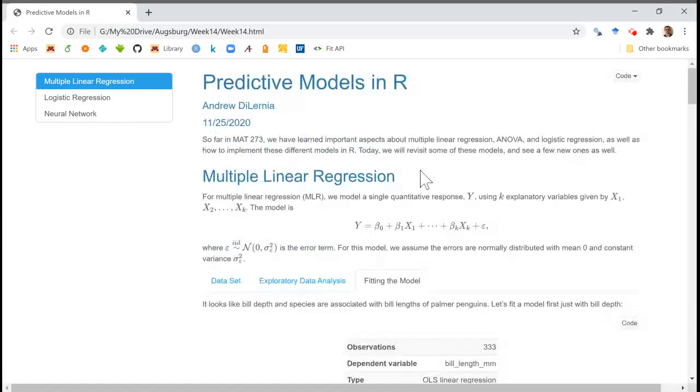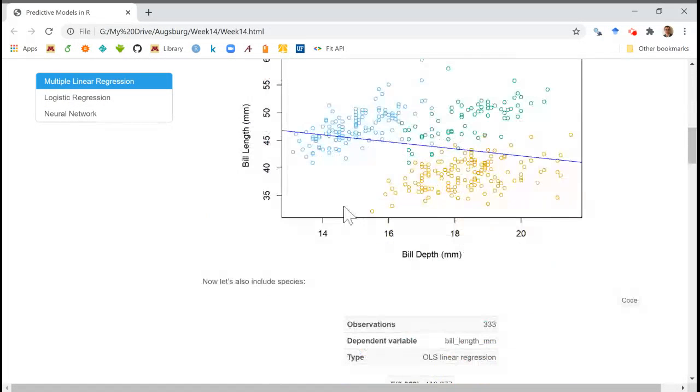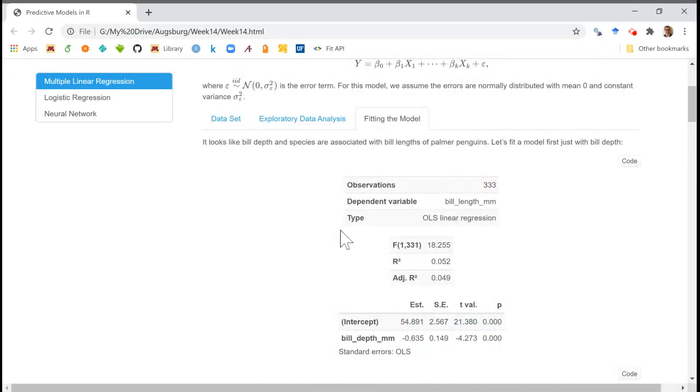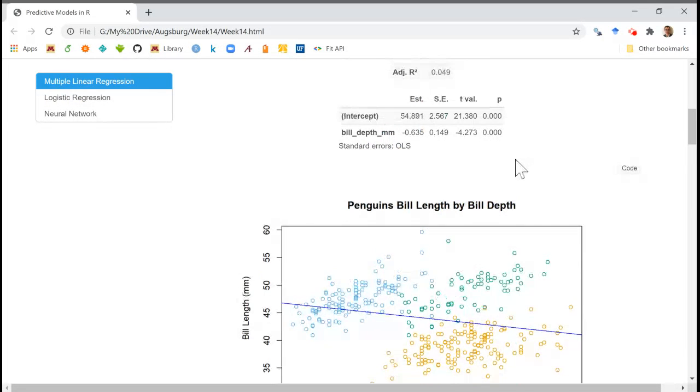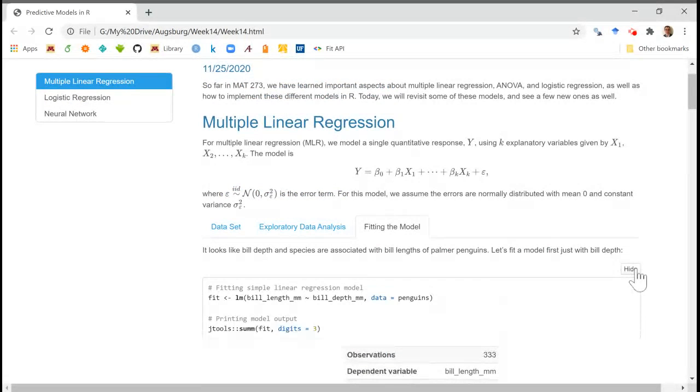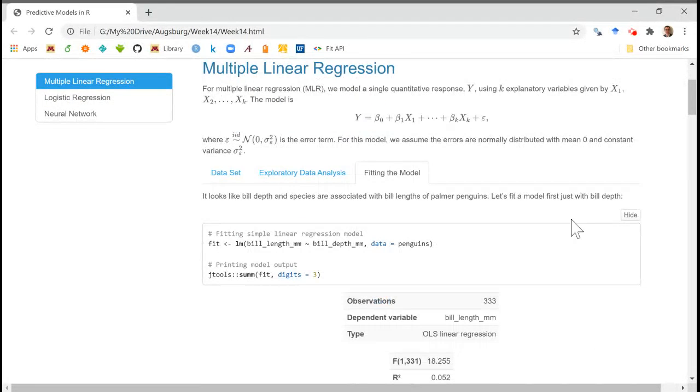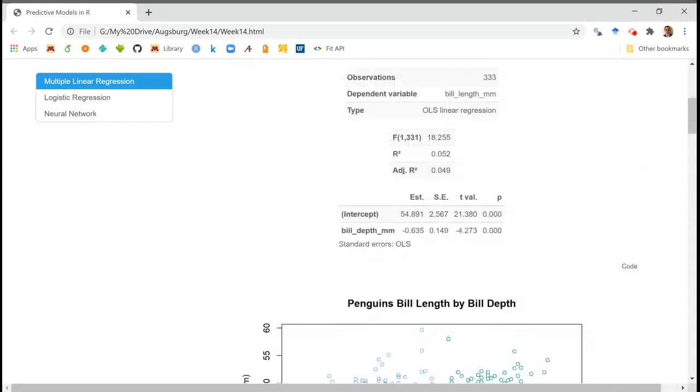And like I said, throughout, the purpose of me doing this walkthrough for you guys is that you can sort of use this code as a template for your own analyses. So feel free to click on these code boxes and copy this code as needed and modify it for your own data set.